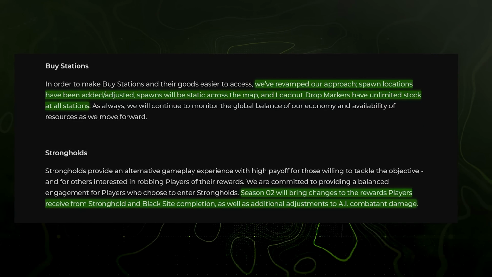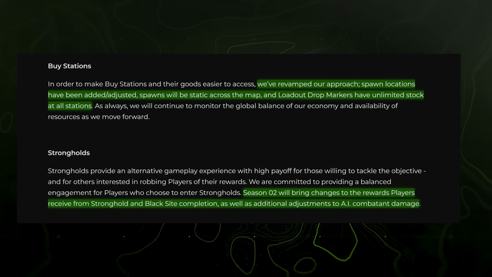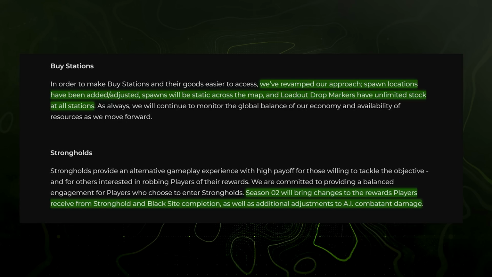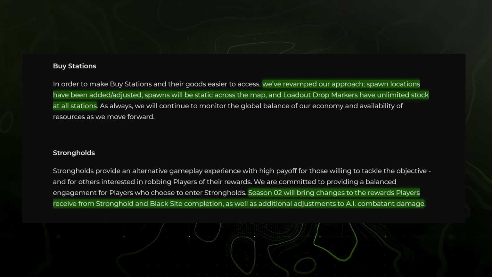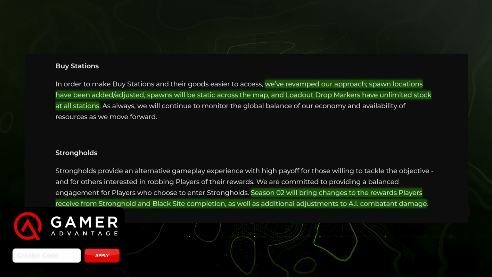Buy stations will have adjustments as well in regards to additional spawn locations being added and adjusted to the existing ones. Spawns will now be static across the map, and loadout drop markers will have unlimited stock at all buy stations. But other things like your UAV and such, those don't have unlimited, or at least aren't detailed at the moment. Strongholds finally rounding out the Battle Royale aspect of things.